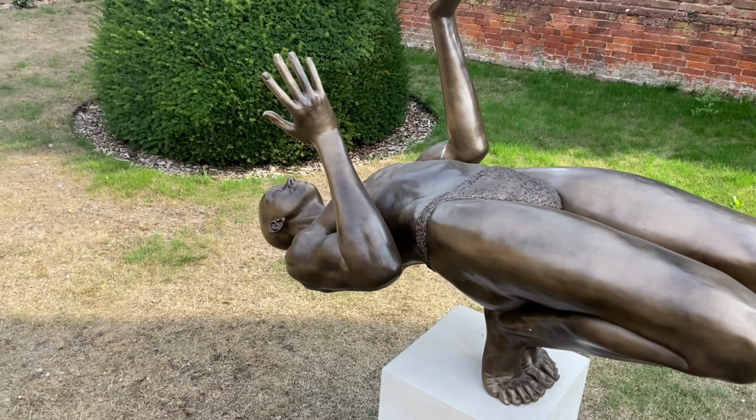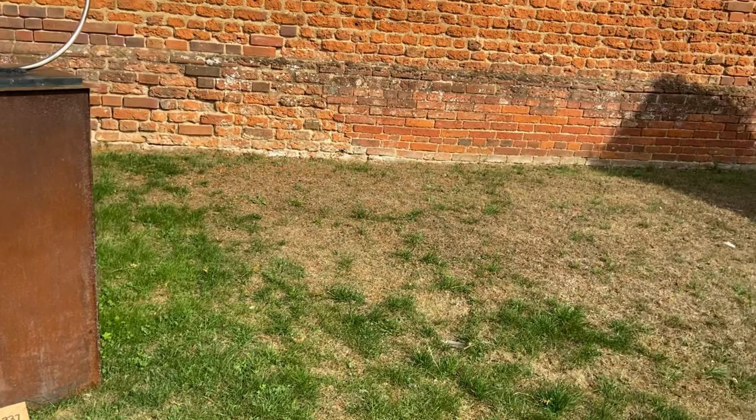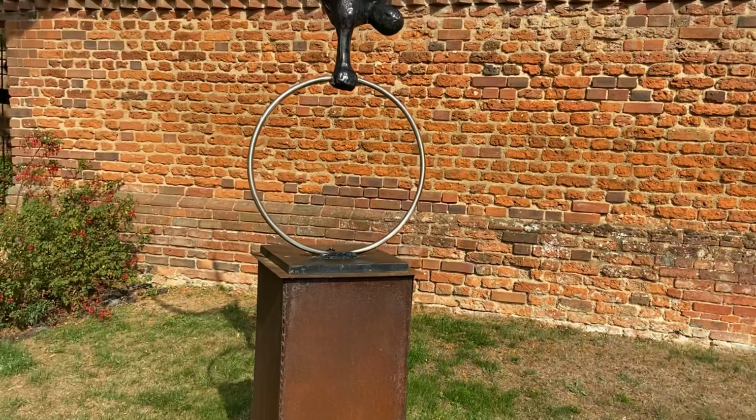And this one is number 337. I ain't got that far in my book yet. So this is Flying Man. It's in bronze, and it's by Steve Bicknell, and it's £5,400. It's like a circus acrobat. Yes.